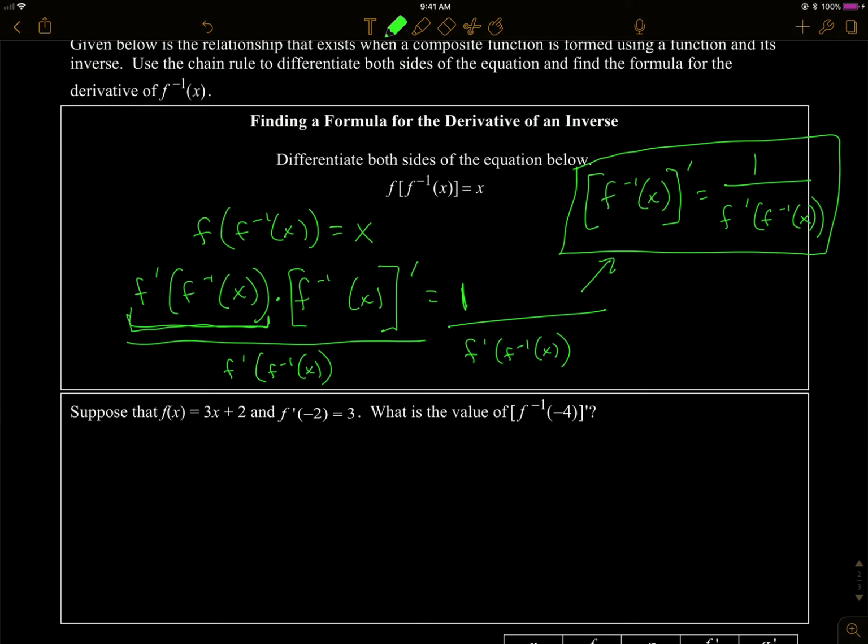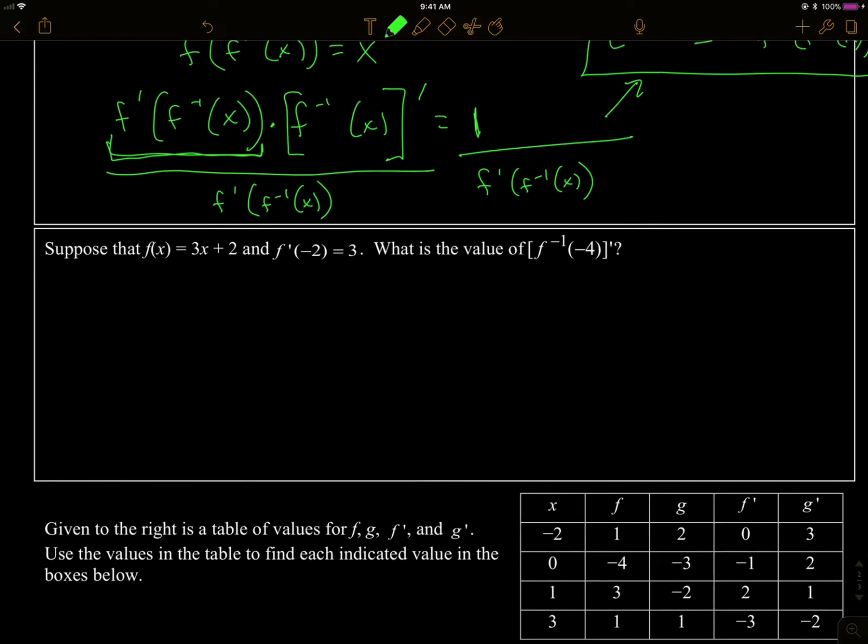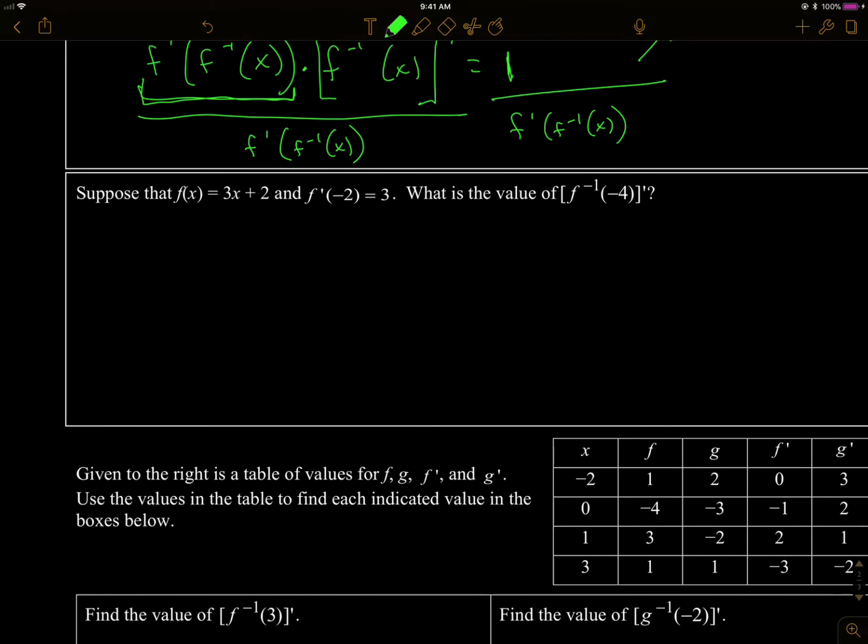All right, so that's how we find the derivative of an inverse. And you can memorize that formula, but you'll forget it. I forget it all the time because we don't use it that often. So it's best to remember that as a starting point and then be able to do chain rule on that and derive it. That will show up on a checkpoint quiz for sure.